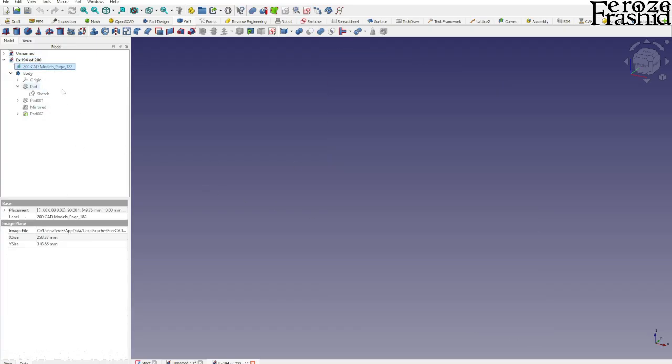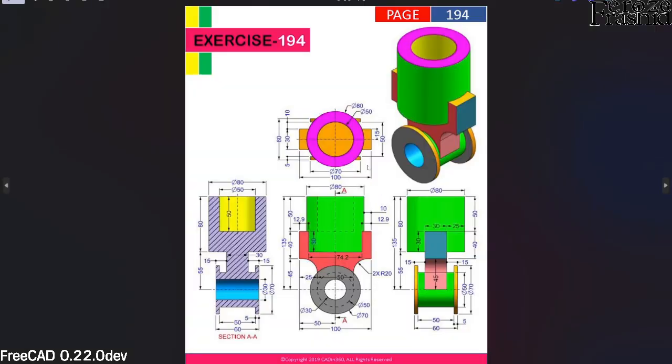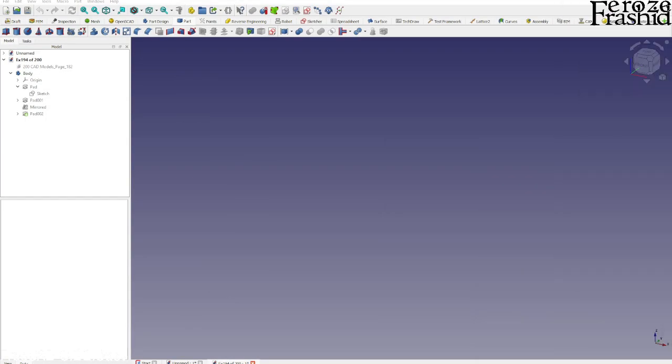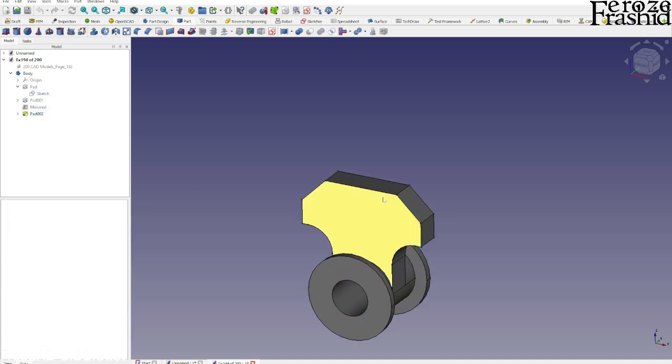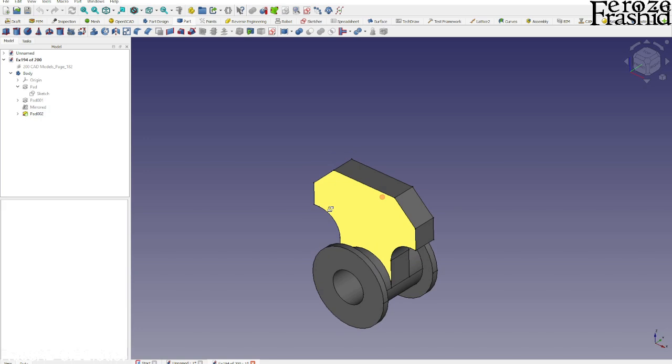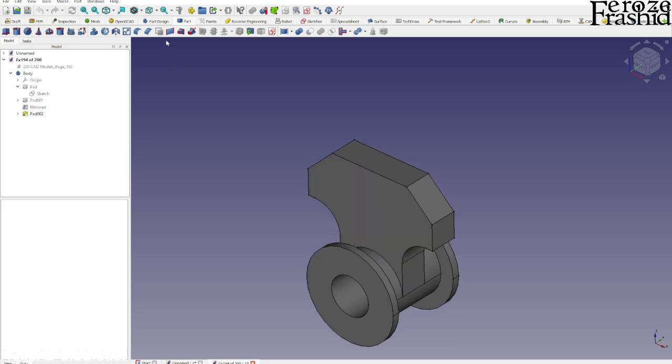Alright, so the first thing is I am going to keep this drawing open on my other monitor so I can reference it back. The only thing we'll have to do is add a cylindrical shaft, a tube rather, in this body, and it would be much easier for me to do it in the Part workbench.